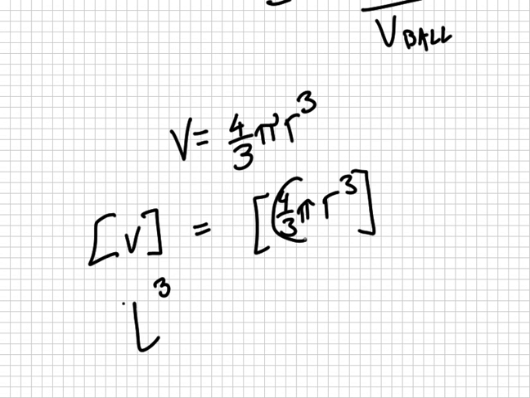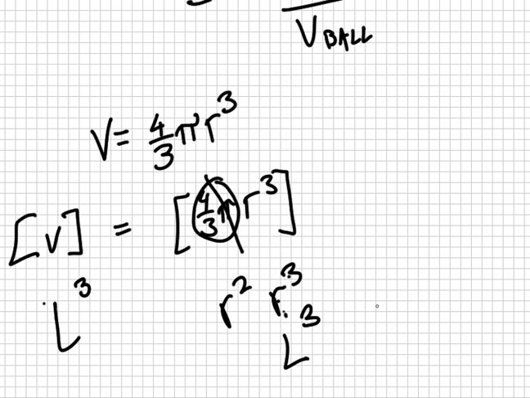Okay, good. So here I have length cubed. This here has no dimension. So if you weren't sure if I should use r squared or r cubed, it should be r cubed, because what's the dimension of r? Length. So it'd be length cubed. That's what I'm saying. You can help check your work. If it's square or cube, you can see it must be cubed.